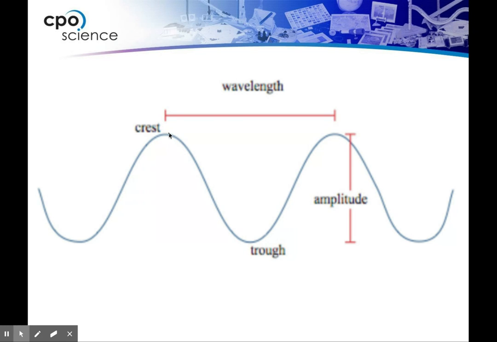The uppermost part of a wave is called the crest. The bottommost part of the wave is called a trough. The wavelength is the distance of one cycle. Typically, we measure one cycle from crest to crest or trough to trough because it's the easiest. Now, imagine that resting position. We already learned that the amplitude of a harmonic motion graph is the distance from the resting position to the top part, which we now know is the crest, or the resting position to the bottom part, which is the trough.